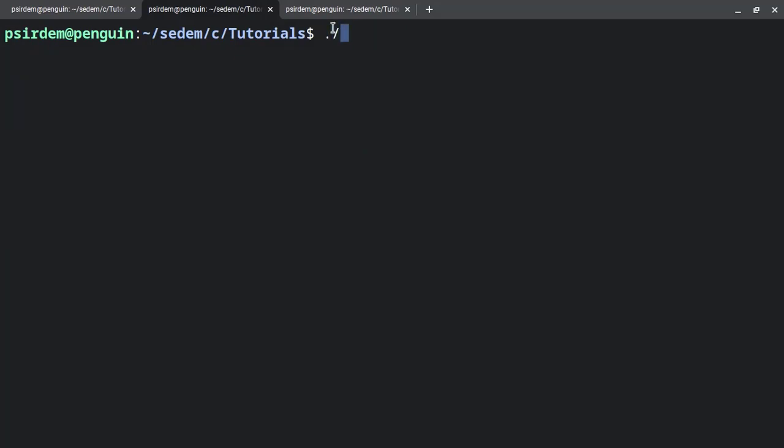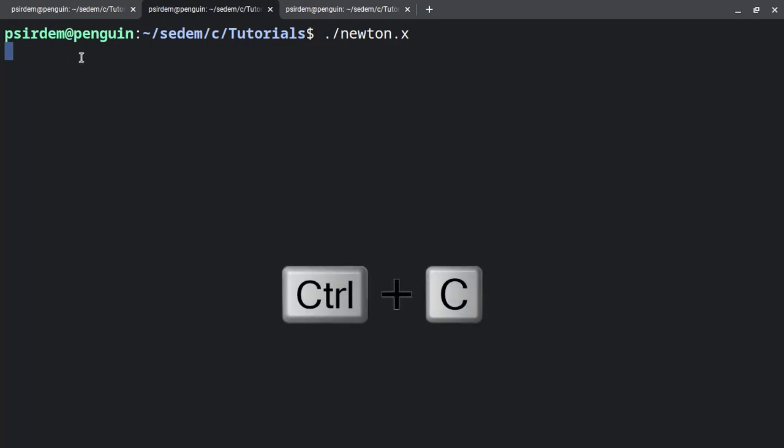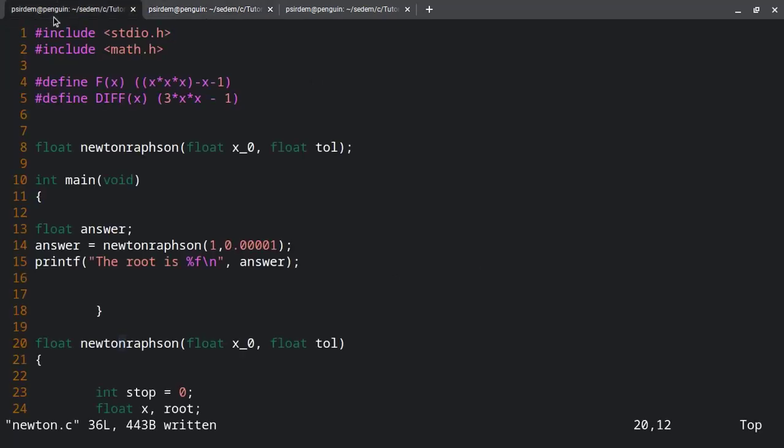So ./Newton.x. Yes, so the code doesn't terminate, or the loop doesn't terminate. So we do Control C to close it, and then let's go back and check what the problem is here.